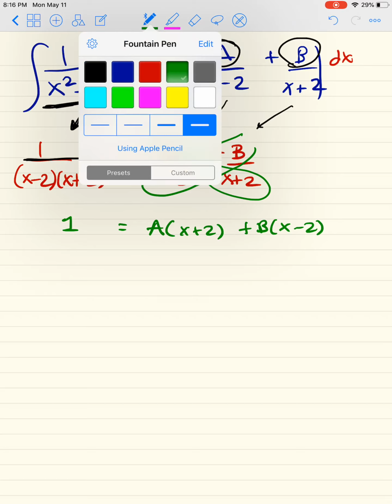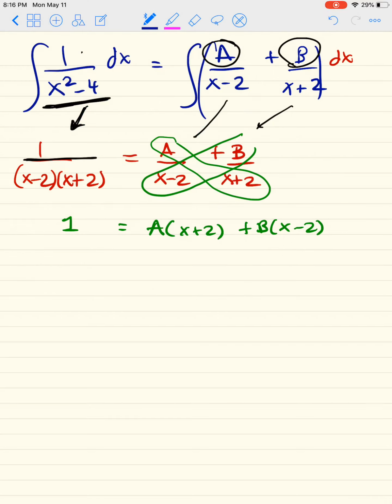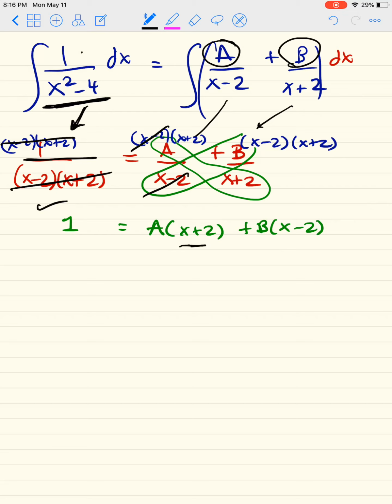You can also do what your Algebra 2 teachers taught you. You can multiply every single piece of information by x minus 2, x plus 2. Well, what does that do? Well, all of this goes, it leaves you with 1. This guy cancels out with this guy, leaves you with x plus 2. This guy cancels out with this guy, it leaves you with this. I just like to do crisscross, and then we're done.